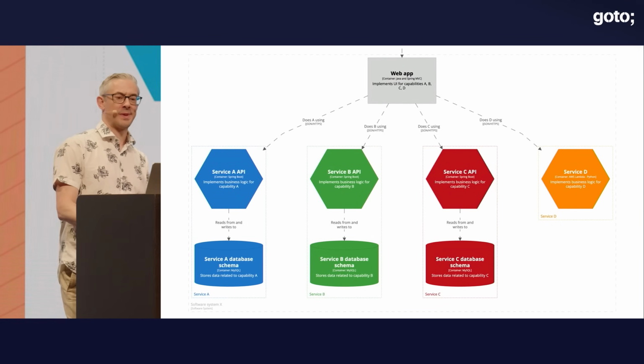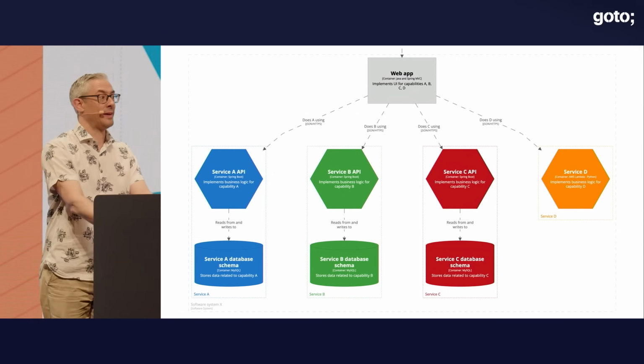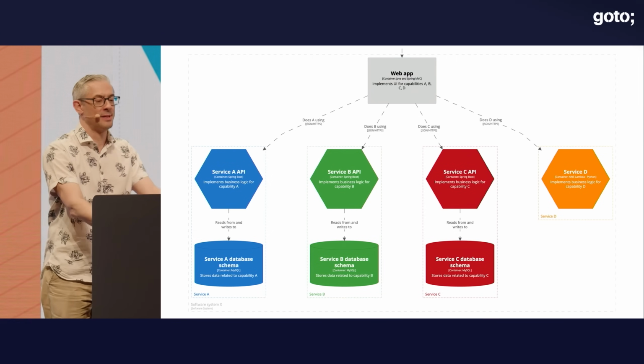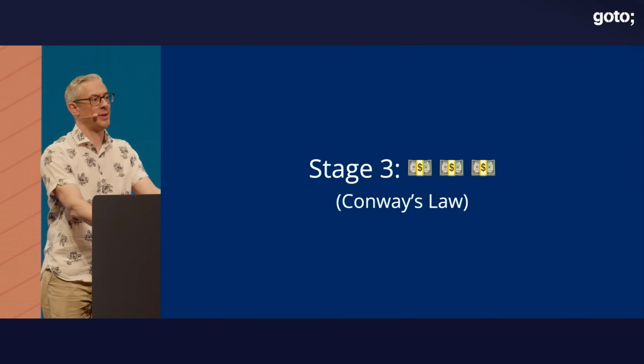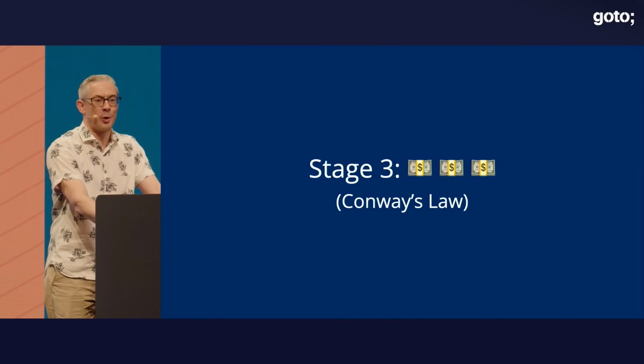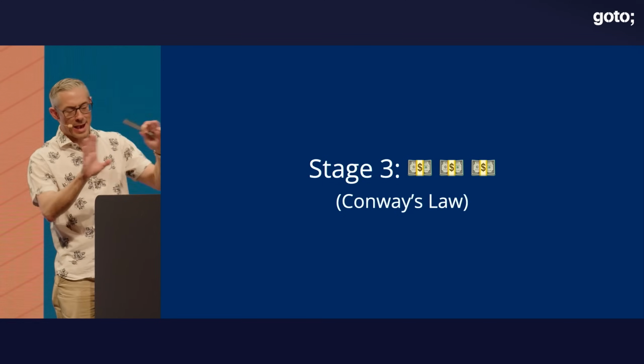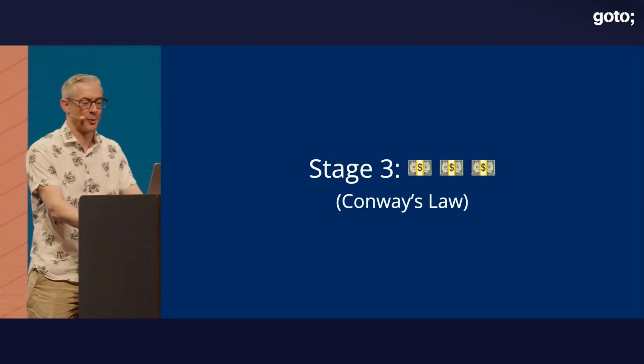All good so far. Now imagine we've got loads of money coming in, and we're scaling really quickly, and we're becoming a big enterprise. And now we're going to do the Conway's Law thing. At the moment, it's one team building everything, but now we're going to have different teams owning different services. The world's going to be a happy place, lots more integration, lots more growth.